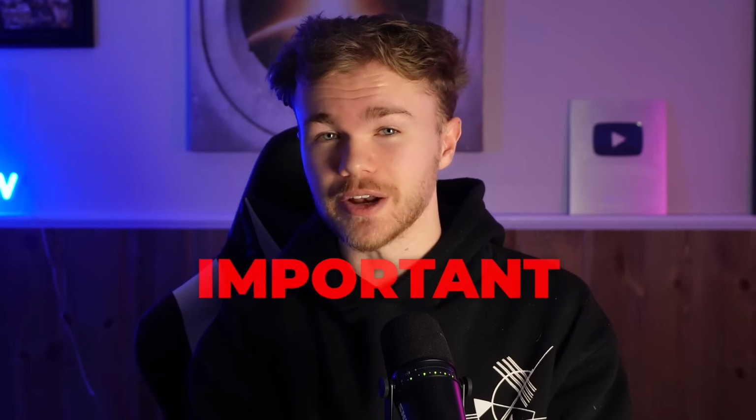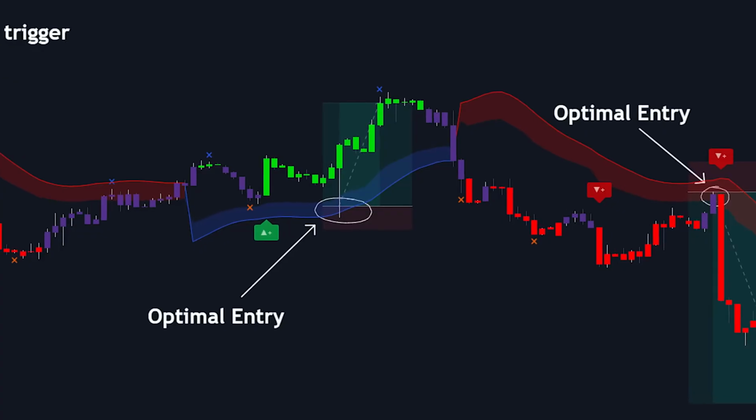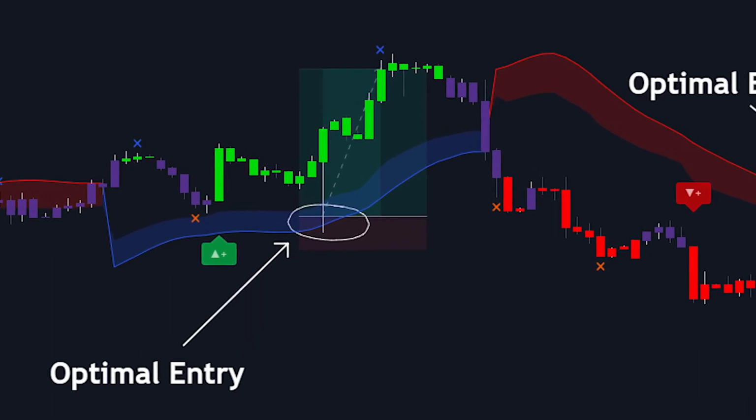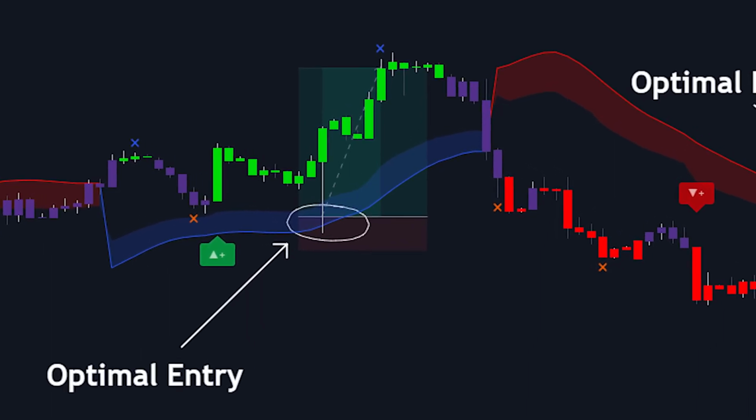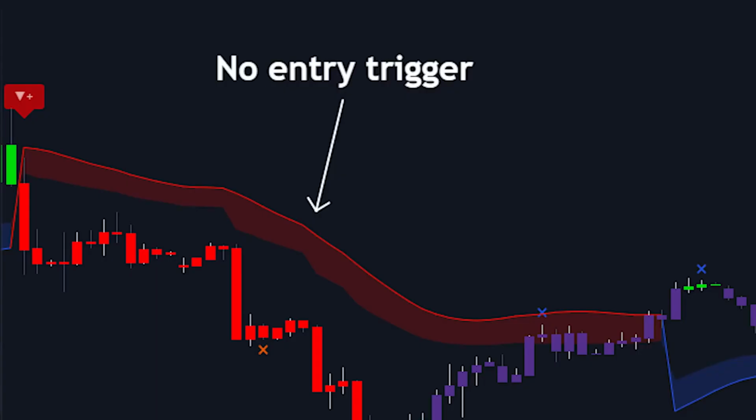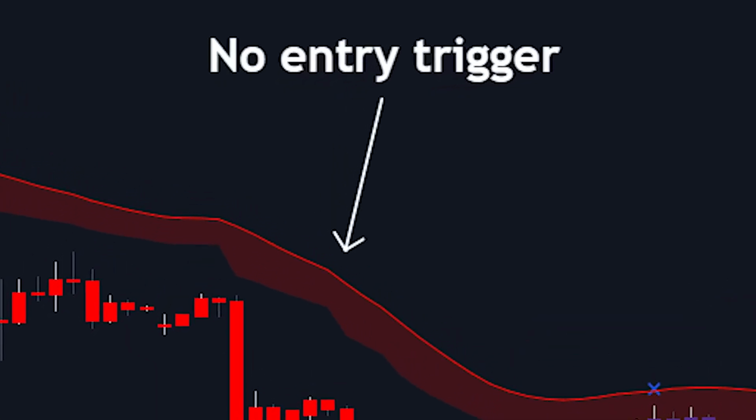However, it's important to understand that applying filters to signals does not necessarily make them instantly better than using the indicator without them, because between every technical indicator, there are still trade-offs. So while we can now use confirmation signals and retests of the smart trail as great optimal entry points, at times the indicator may miss signals or the retests themselves of the smart trail.